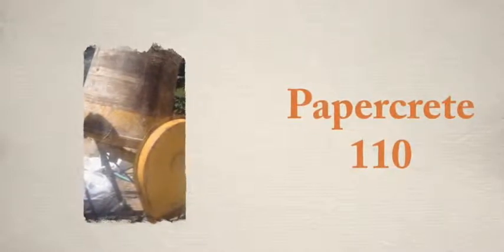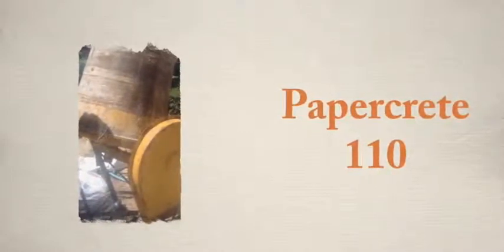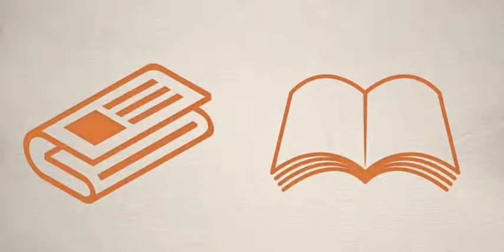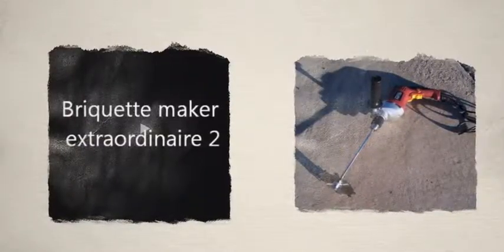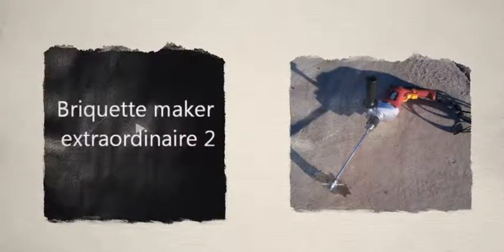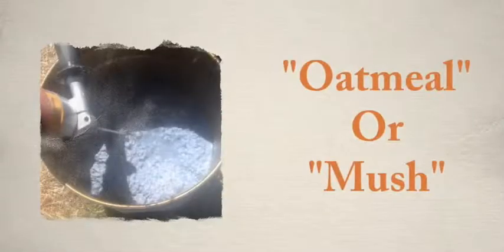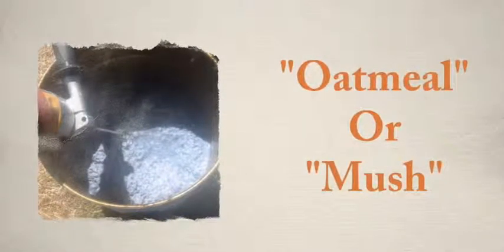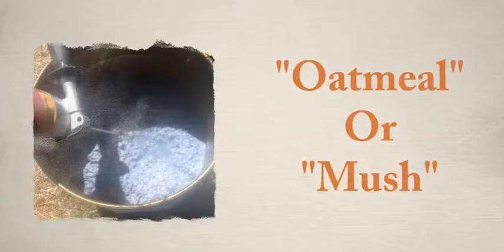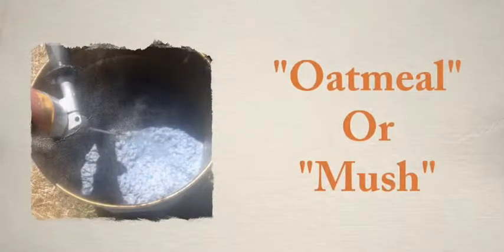There have been some questions about the materials we use to make paper creep bricks. Newspapers are the best, followed by magazines or phone books. Normal 8.5x11 office paper works well too. All of it needs to get wet — the paper has to be ground into pulp. Just getting wet isn't going to work. You can learn how to make an attachment for your drill with a YouTube video. The paper is properly pulped and you have the right water-to-paper mixture when it has the texture of lumpy oatmeal.